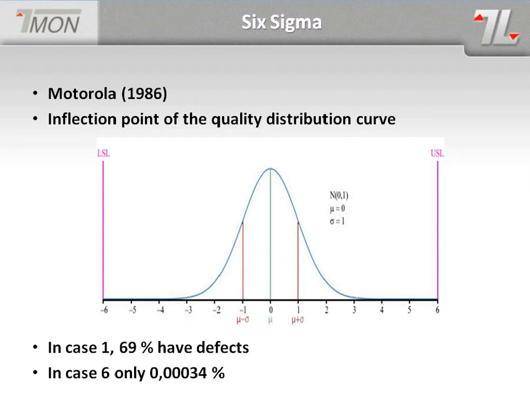A distribution curve is generated about the quality of the products, and this distribution curve is placed between -6 and +6, and depending on where the inflection point of this distribution curve is, it can be determined what is the sigma value they work with. For example, if it falls on 1, from the article I read it results that this means 69% errors, so that much falls outside the curve.